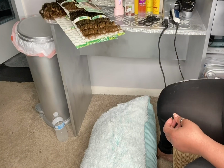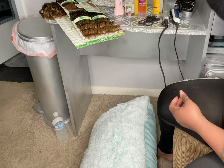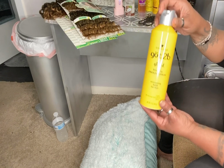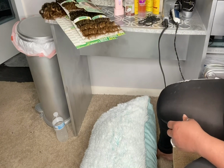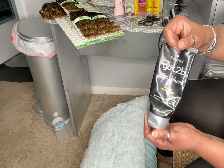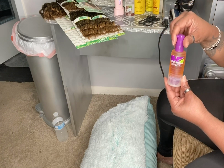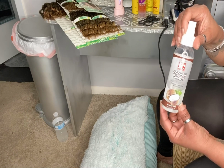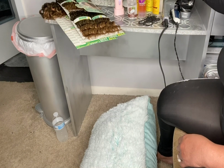We're also going to be using motion setting lotion, Got to Be Glue Volumatic Mousse. We're also using Got to Be Glue Freeze Spray for some volume, Got to Be Glue Gel for the stubborn hairs in the back. This is organic oil as well as Fantasia coconut oil mist on the hair.